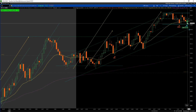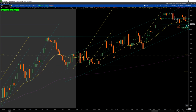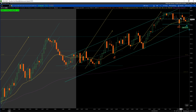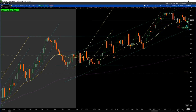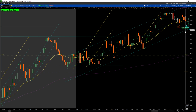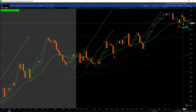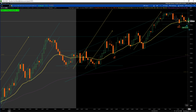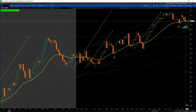So I took it at 41.22.25, which is right here, because I wanted to take a short. It closed below the EMA. But I thought, okay, it could be a failed second entry short, meaning this trend line could keep going up. There's a different trade that I was thinking about, but this is the one. So I took an entry here, one tick above. I placed it right at the top of this guy, and I'm thinking, okay, there's enough room to come up to here. If EMA holds, I would be good.